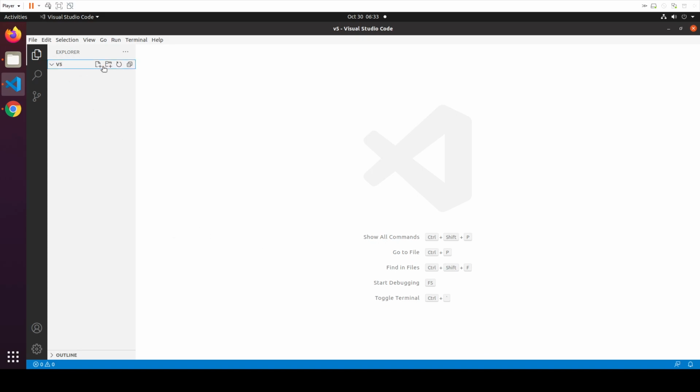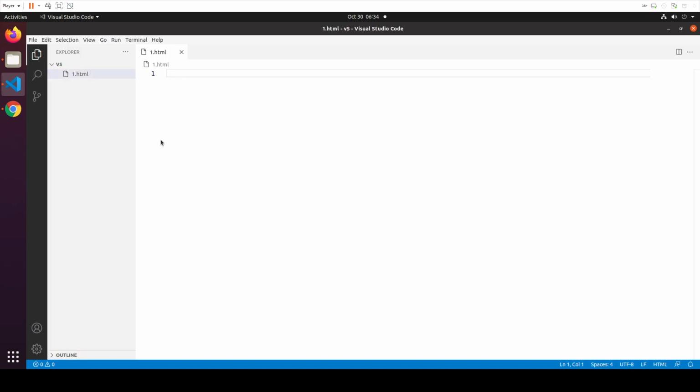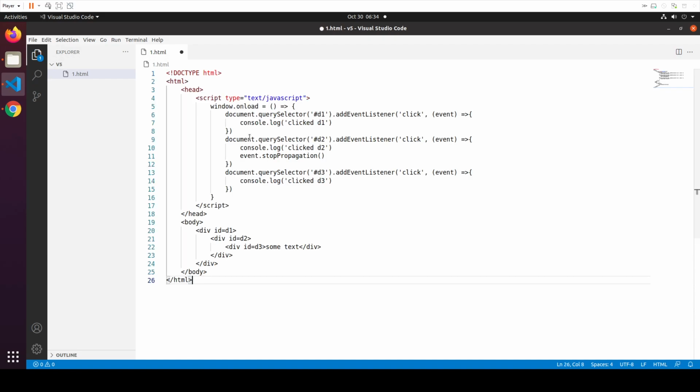So first things first, we're going to want to look over some examples relating to events. I'm just going to paste them here, and we're going to talk about them. So let's first look at this example. What we have here is a bunch of divs which are defined one inside the other, right? The innermost is D3, it's contained by D2, and then it's contained by D1. So the question becomes, what happens when I click the text? Which of these handlers is going to be called?